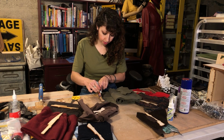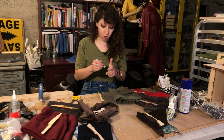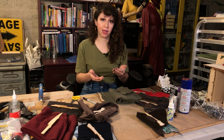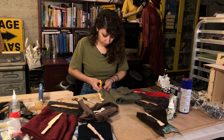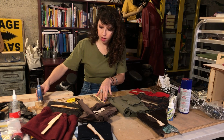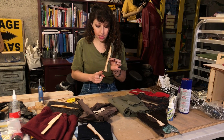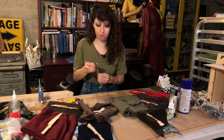So my method here is I'm just tracing about maybe a half inch border around the silhouette of the coat just to get started with the base piece, and then I'll layer on top of that with the other sections. But I figure that'll give me enough to wrap around the back and glue behind so you don't see any of the seam. And again, I'm lining this up so that the edge of the fabric is flush with the side of the coat, with the flat side, so I'm not getting any overlap. You can see the tabs have plenty of room, and that'll go right up to the side of the wall, and you won't be able to see that seam.